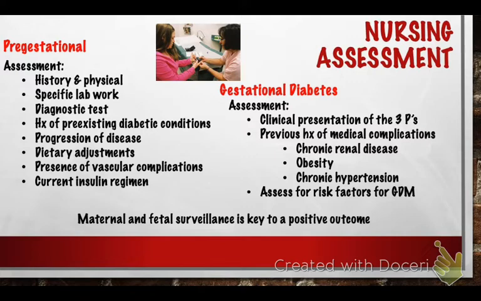Frequent encouragement is also going to be needed to assist the woman in her lifestyle changes, because remember, especially if she's a gestational diabetic, she never had issues with her blood sugars before. She never had to do all of these blood sugar checks, and now we're expecting her to check her blood sugar 5 times a day, change the way she eats, do exercise. So a lot goes into this diagnosis.